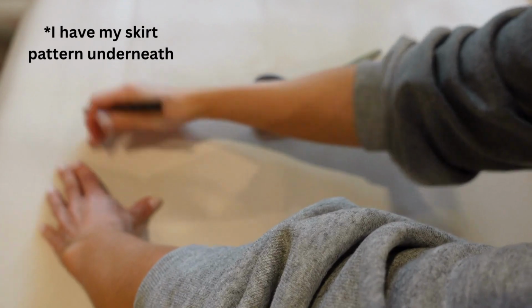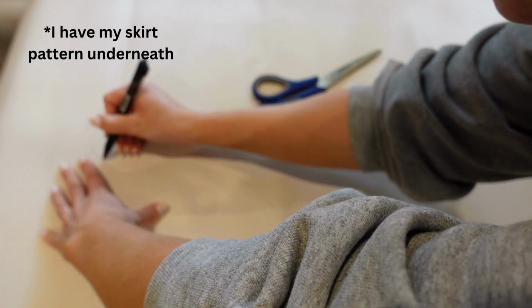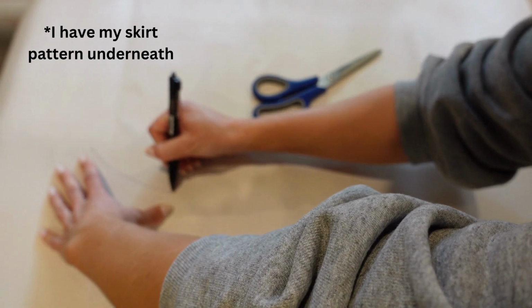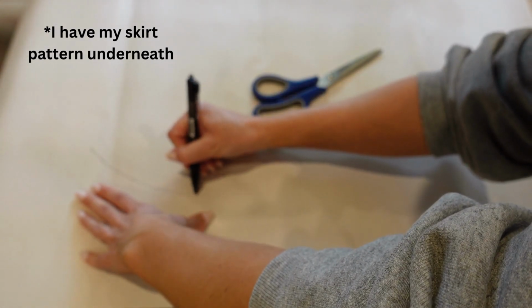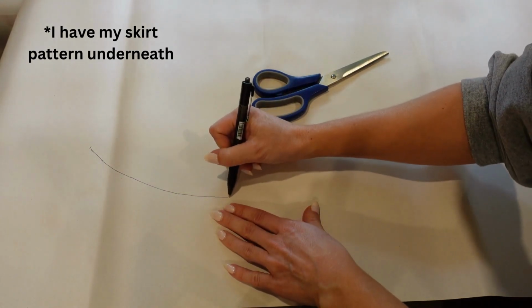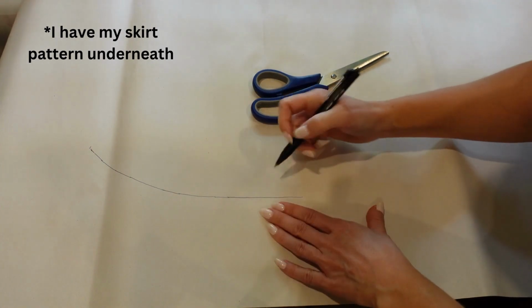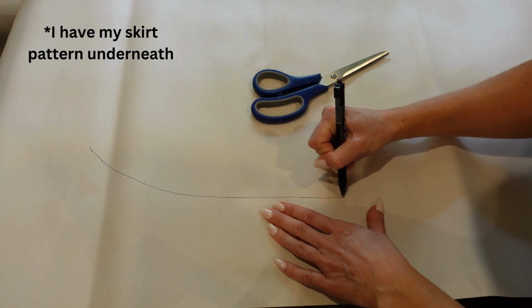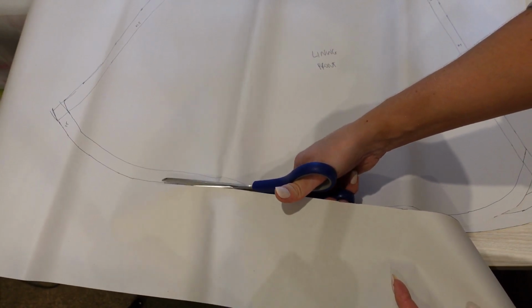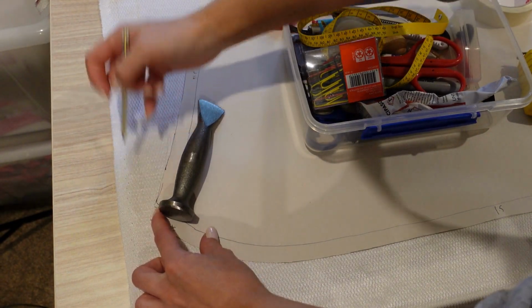So now I am tracing out the same pattern, just removing 1.5 centimeters so that the lining will be a little bit shorter, and then adding 1.5 and 1.5 onto the left and right sides so that I have a seam allowance. Who knew I'd be making pattern pieces this late in the game? Not me. Right, it's not getting any easier.